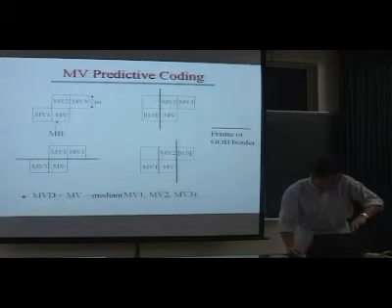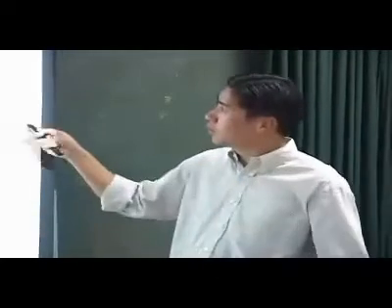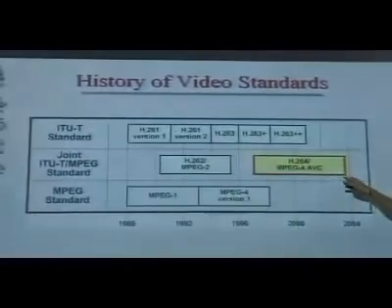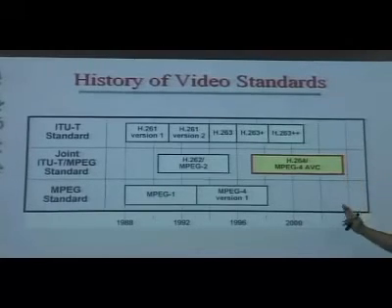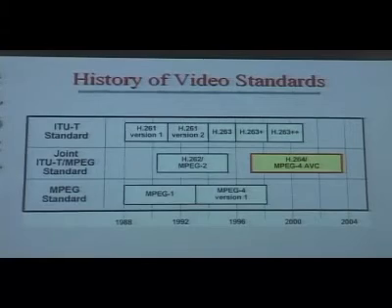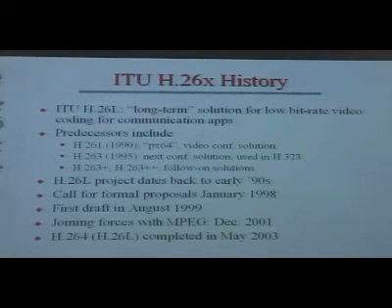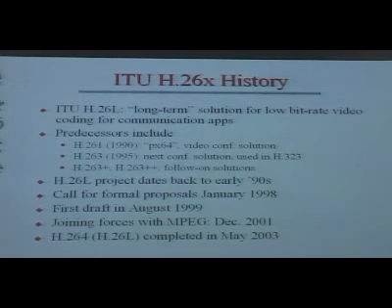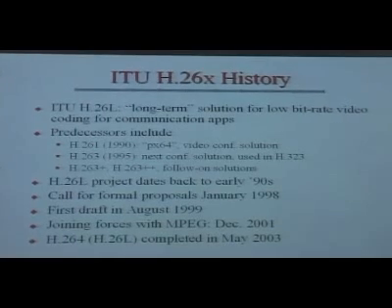And maybe the history comes like this. It's sitting right here. It got started roughly in 1997 or 1998, okay? And it ends roughly in December of 2004. Okay, so this is the cutoff line for proposal acceptance. Okay, this is it. Now, it first started as H.26L, and then it became H.264, and then it became MPEG-4 Part 10.